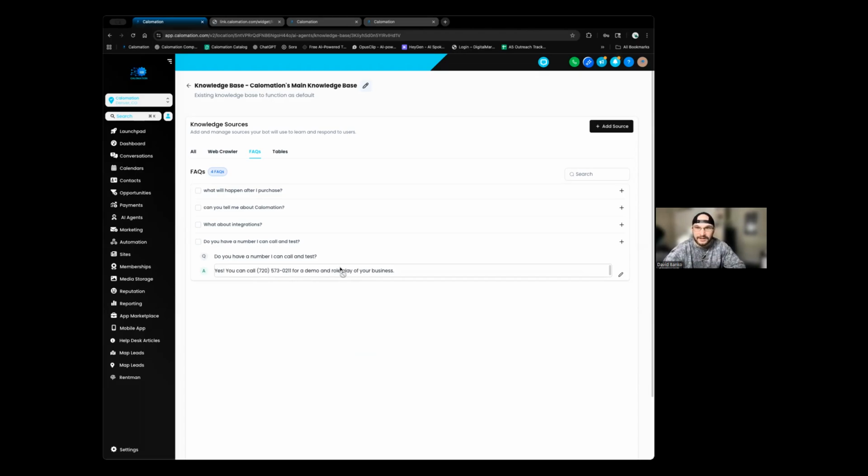So the agents are only going to be as good as the information that we give them. The better our inputs are, and the more customer interactions we have, the better the AI is going to handle things and be trained. Those are a couple ways to build and develop a knowledge base, and that's always the first thing I address and get set up.